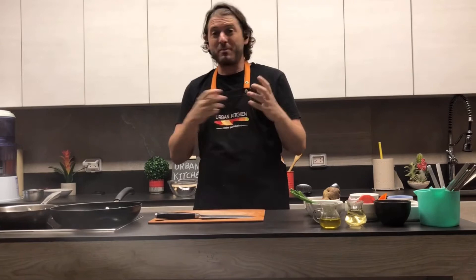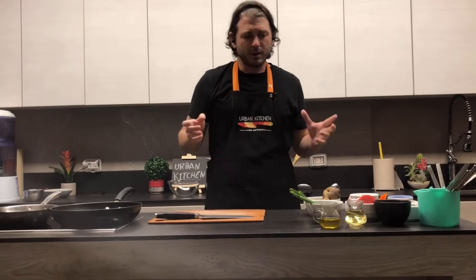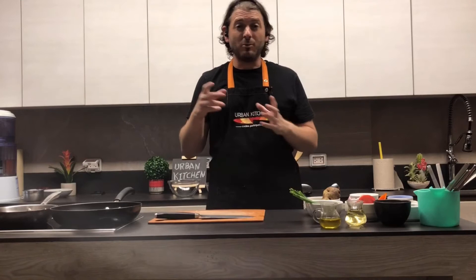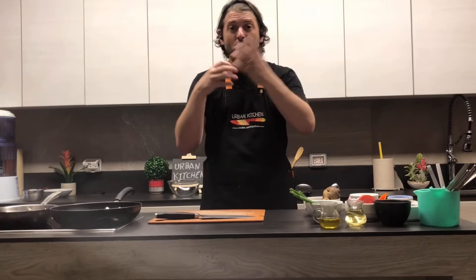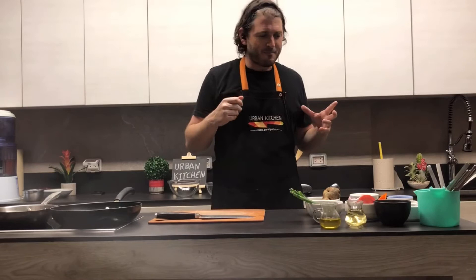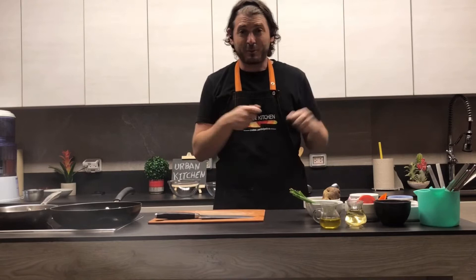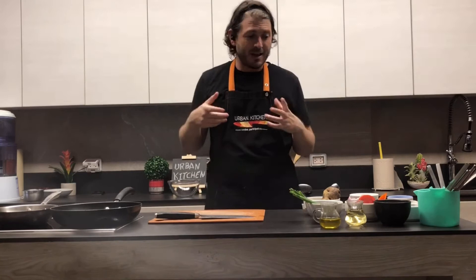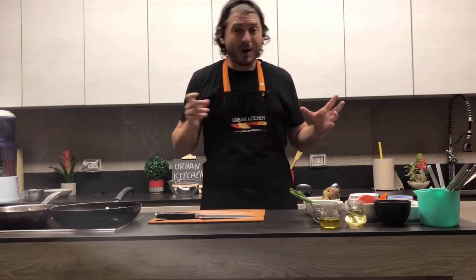What we're going to prepare today is a lomo saltado. If you're familiar with Peruvian food, you may have heard about ceviche, tiradito, causa, and probably lomo saltado. Lomo saltado is one of the iconic dishes of what we call comida criolla. Criollo represents the fusion that happened in our history — here, this fusion is entirely Chinese and Peruvian. The multicultural background we have in Peru, paired with the country's biodiversity, makes our gastronomy something quite unique.